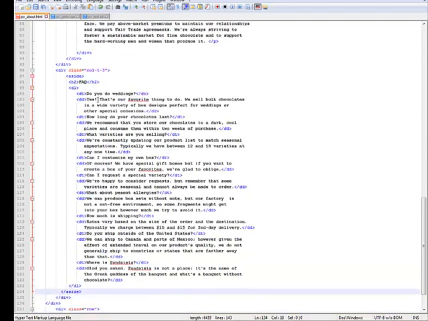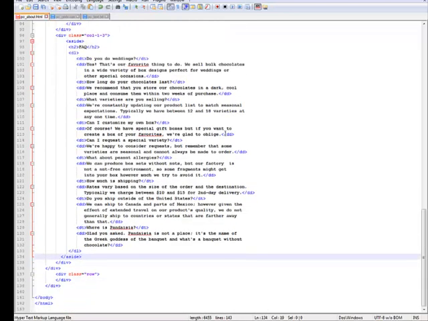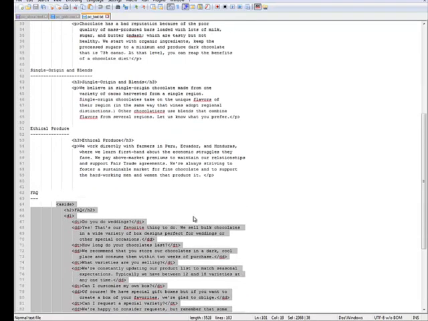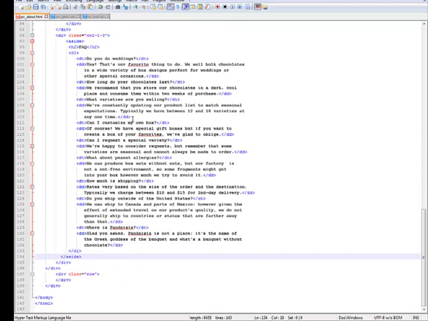Okay, so in this aside we've got FA2, heading level 2 as an FAQ. We've got definition lists, definition text, definition data. Okay. Okay, and then back to PC text, and that should be everything copied and pasted.